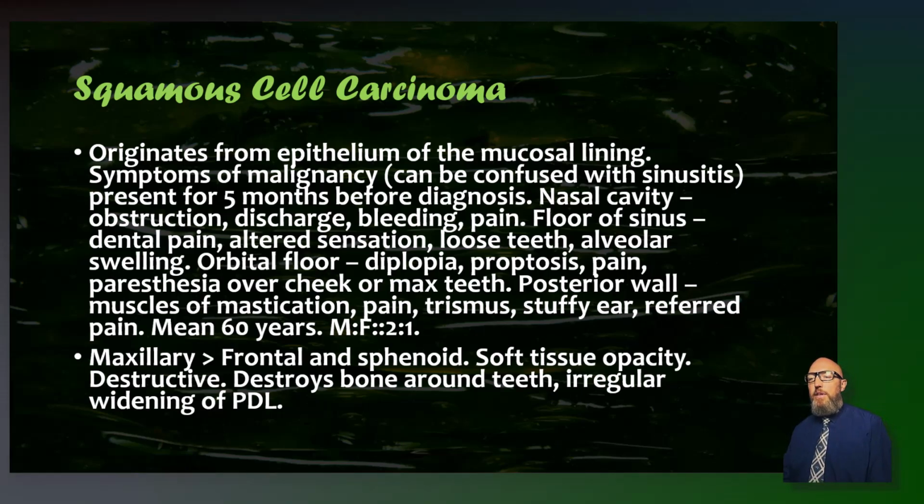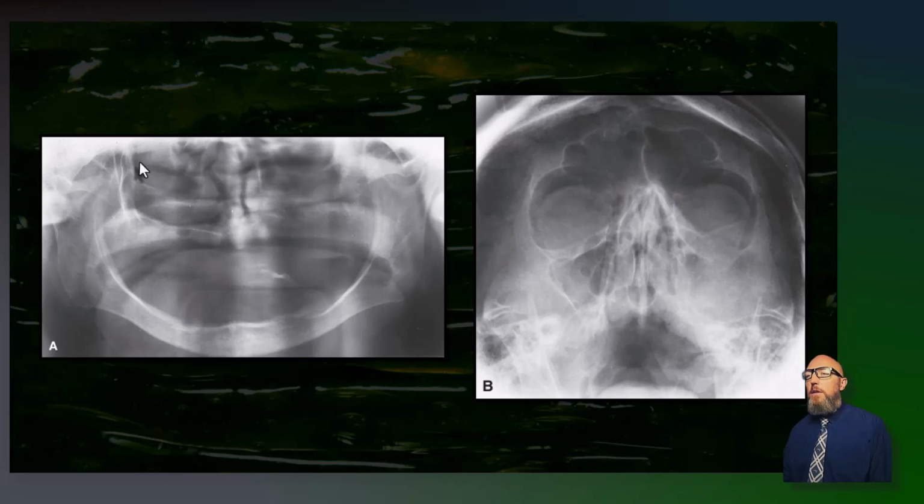Even though we kind of think of the sinuses as outside of our realm, a lot of our imaging shows the sinuses pretty well, and that's why I teach my students always look for those sinus borders. Make sure those are intact. You could potentially catch a carcinoma arising from the sinus. In these next few cases, you'll notice a theme. Look for the sinus borders.